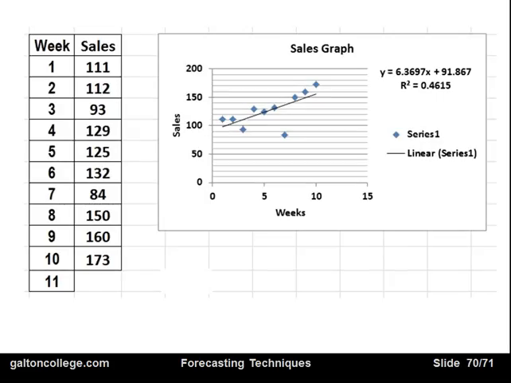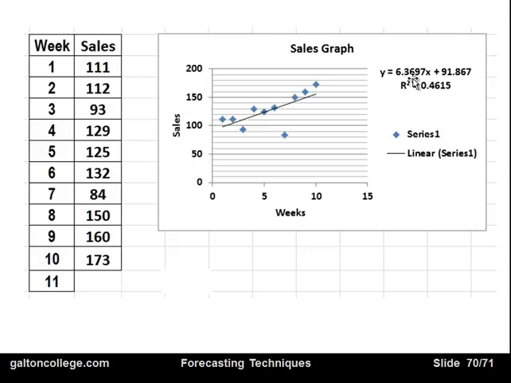So for example, we may look at our original set of data, or a set of data like this one, let's say, and we have a number of weeks here, and again we can use Excel. We can go to Excel and simply type in regression, and we regress those figures, and you will find that the equation is something like y equals this x plus a constant. What it's saying is that every week that goes by, sales should increase by 6.3, 6.4.